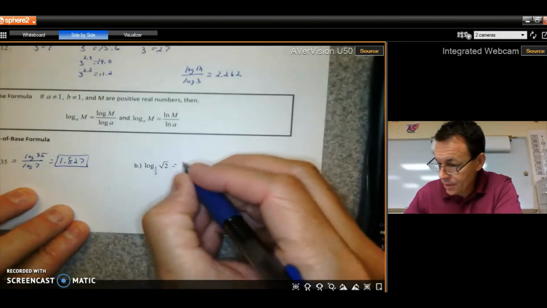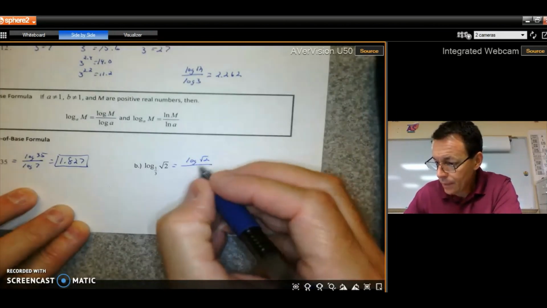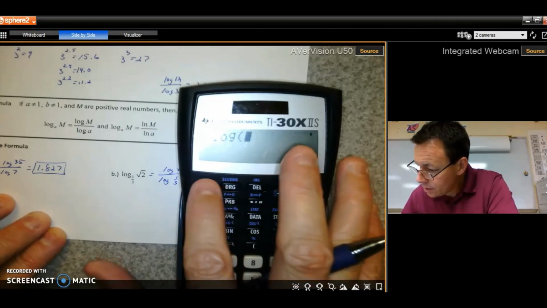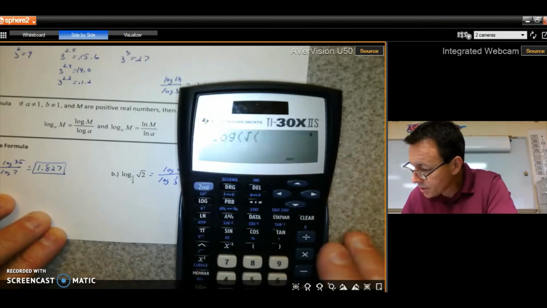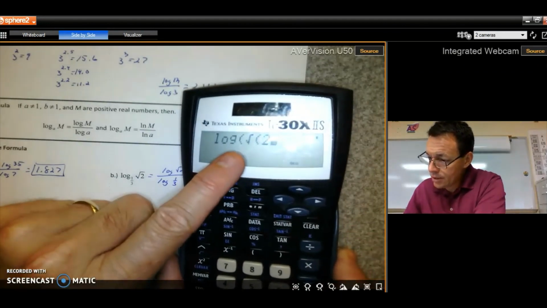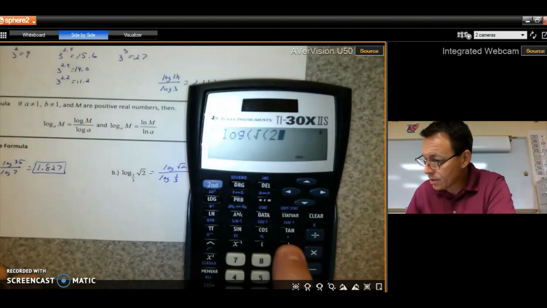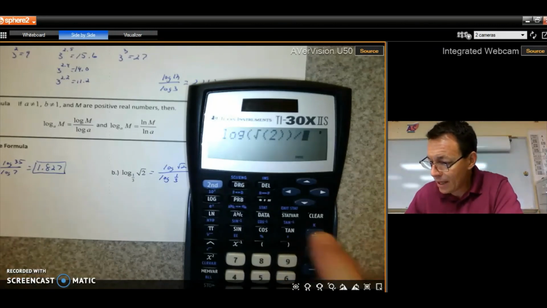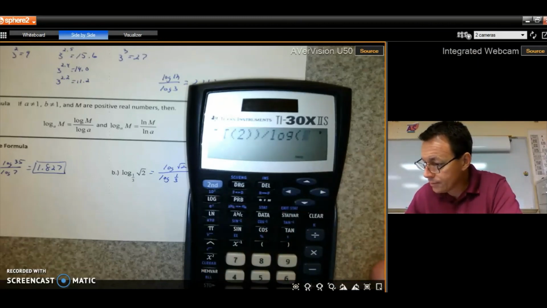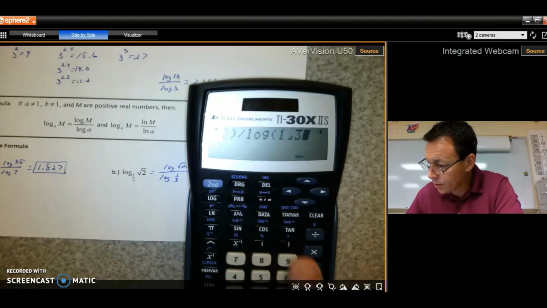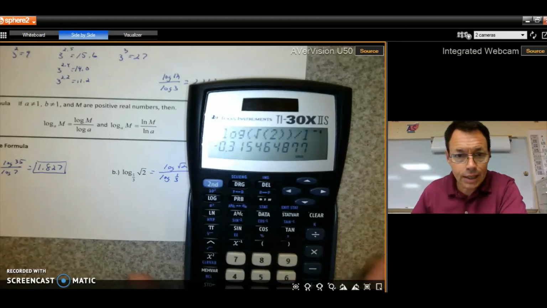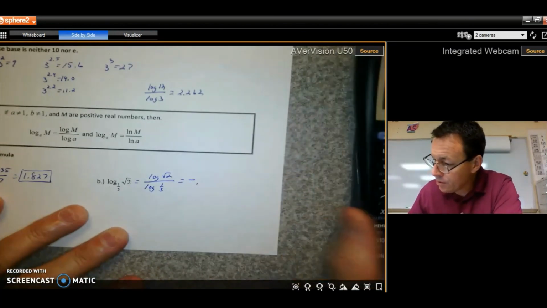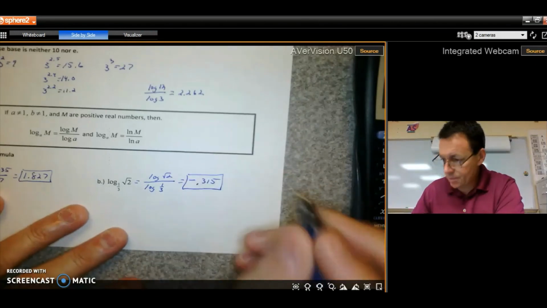Okay, the next one looks a little weird. Got a radical and it's got a fraction. Doesn't matter. Take the log of radical 2, you can do that in your calculator, and divide it by the log of 1/3. You can do that in your calculator. So, log of radical 2. Now, notice that my log has a set of parentheses, and then when I hit the radical, I also have a set of parentheses. So I'm going to use 2 parentheses to close that off. So now the top should be closed, that log should be closed. And then I'm going to divide that by the log of 1/3. So I'm going to go ahead and use my fraction button, 1/3. Again, close that. And I get negative 315. And that's my answer. Okay?